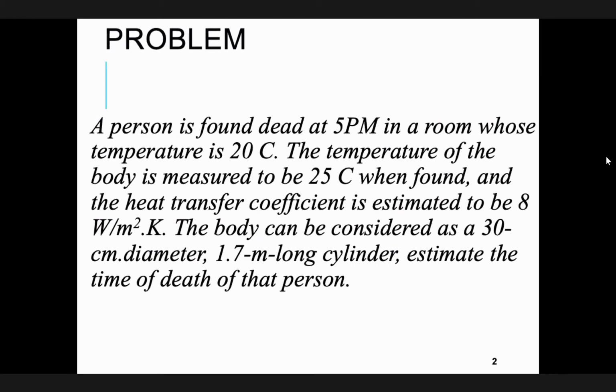What process is taking place? The process here is losing heat to the environment. Therefore, you can assume that cup of coffee or this person has a certain energy in the body, and now it's placed in this room and slowly releasing this heat to the environment. His temperature was 37 when he was alive, but he's dead. There is no internal heat generation anymore. It's slowly losing heat to the environment by convection.